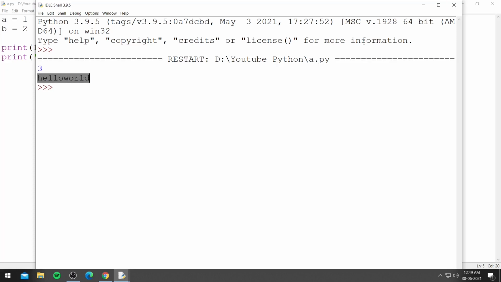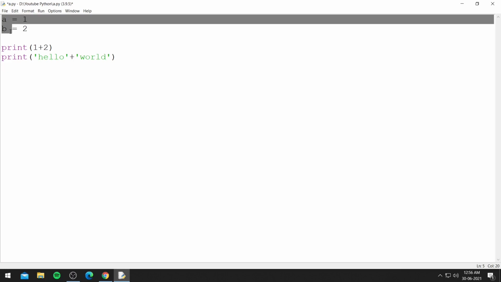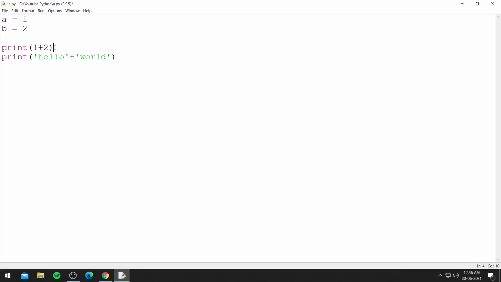So hello world. As I said, we know that a and b belong to class int because they are integers. And when we use the plus operator on integers, it calls the dunder add method from the int class. We can verify this by calling the method.